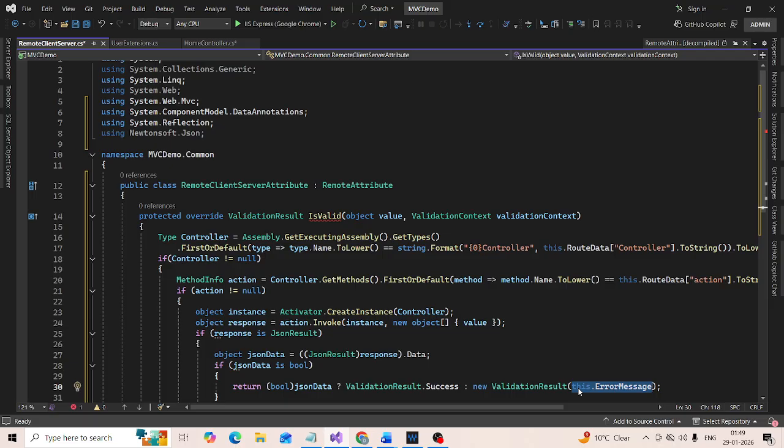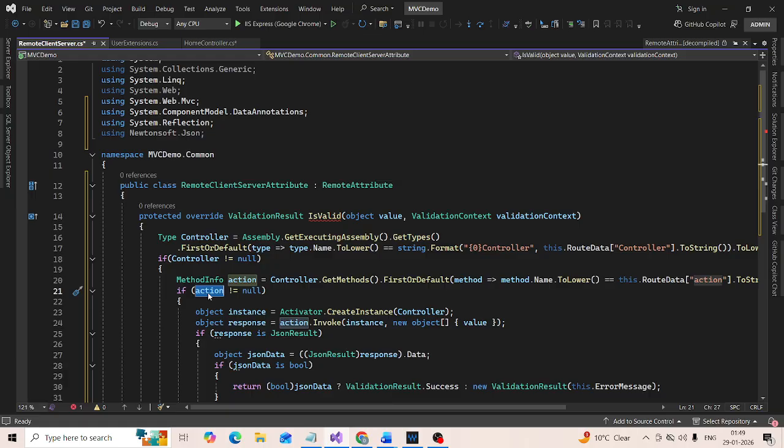But there are lots of conditions here. Look at this. We are saying if controller is not equal to null, then go ahead and get the action method.